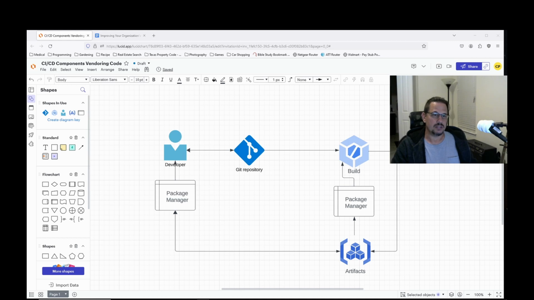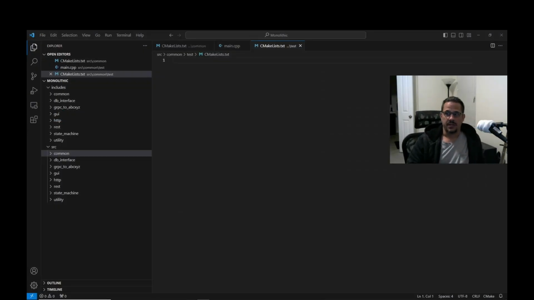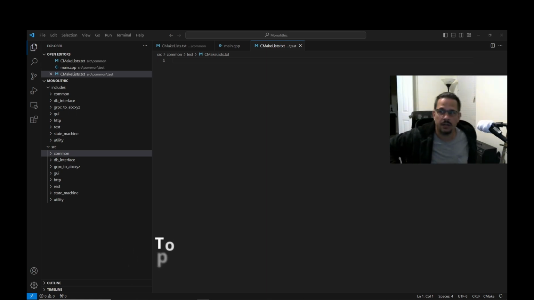I just want to mention before we move on to the next topic that a package manager is not only for third-party libraries, but you can also build the libraries that are part of your project and use the package manager to go get them. So you don't have to build this big monolithic repo that contains everything in the whole system every time you're doing an update to some piece that's just in one executable or one library, or maybe you're updating a unit test. Well, you don't have to build the entire world every time. That'll provide the segue into the next topic I want to talk about, which is the monolithic repo.